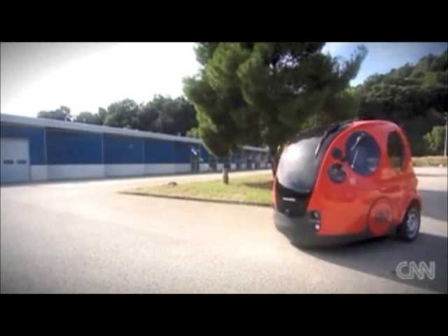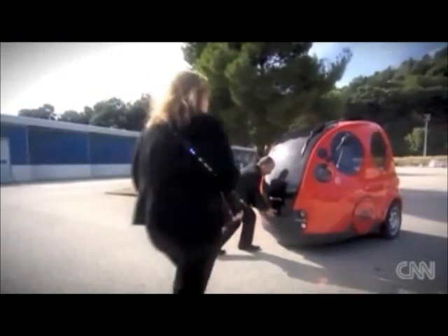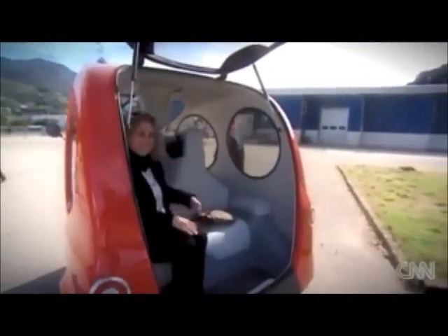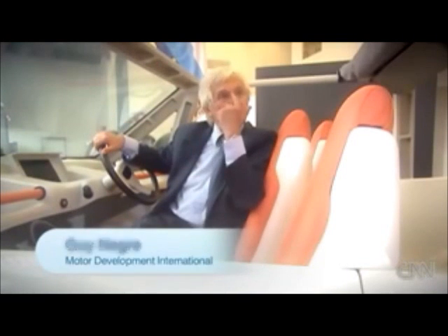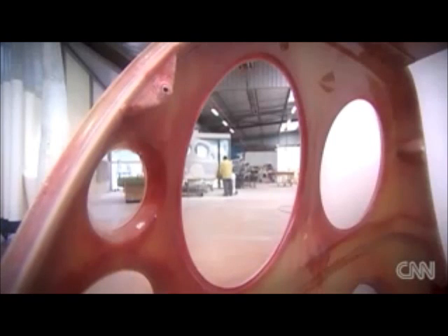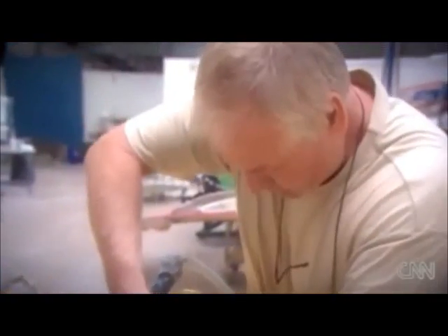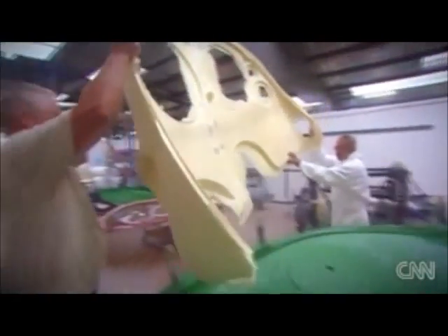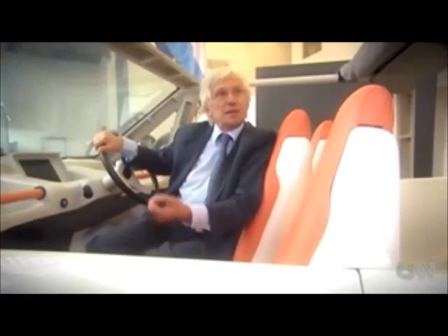The Airpod has already caught the attention of India's car manufacturing giant Tata. On this day, a potential partner from Brazil is visiting to assess the Airpod for the South American market. The team says they have licensing options in 17 countries, with negotiations underway in China, the United States, South Africa, France, and Italy — because, as they put it, the world needs a clean car.